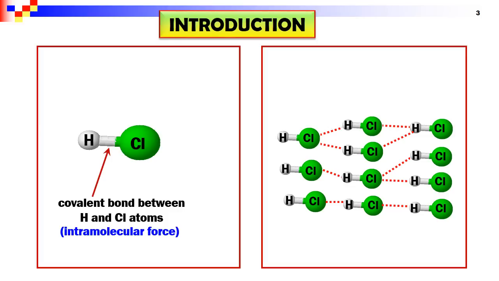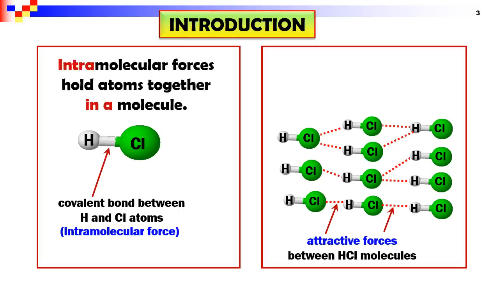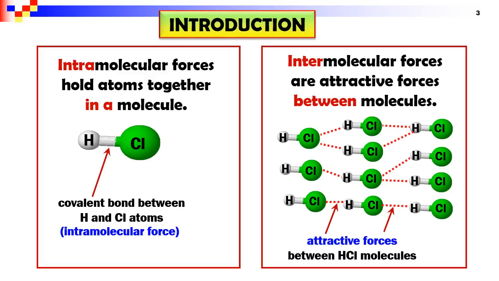In the second diagram, there are several red broken lines, and these lines are interconnecting the HCl molecules. Those red lines are attractive forces between the HCl molecules. So by taking a close inspection on these two diagrams, are you able to see the difference between intra and intermolecular forces? Simple, right? Well, by definition, intramolecular forces are forces that hold atoms together in a molecule, while intermolecular forces are those attractive forces that exist between molecules.